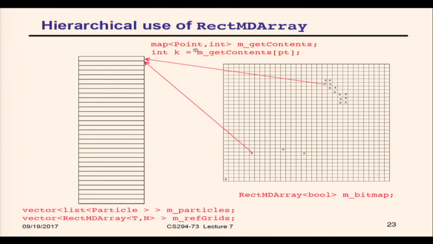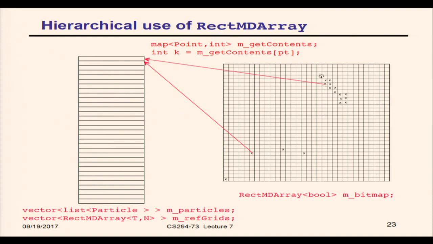So we have a map of point to int, and what that does is that for each point, you can find out what index this is. So int k is equal to m_get_contents of point. Here's my m_get_contents. I'm saying I'm at this point. What are the contents of it? Well, map stores the integer, in this case 0. If I'm at this point, map would store the integer, and I'd index into get contents with a point and get 1. And in fact, I have this backwards. The key for map is not int. The key for map is point. So I'll be correcting all of these things. If the key were int, it'd be relatively easy, but the key for this is point.